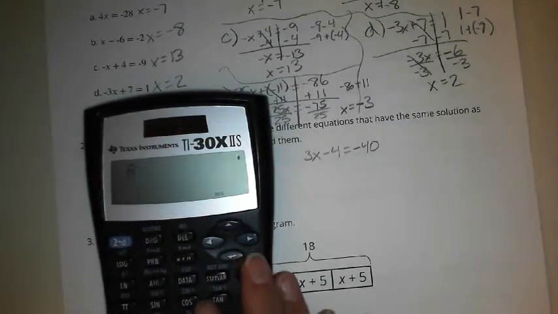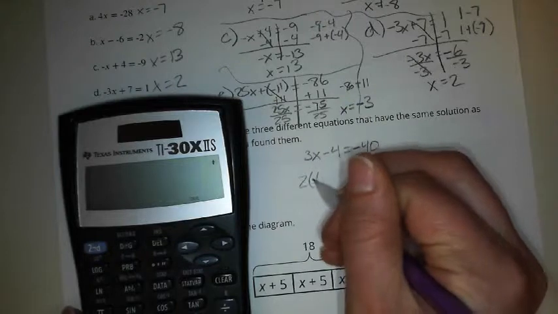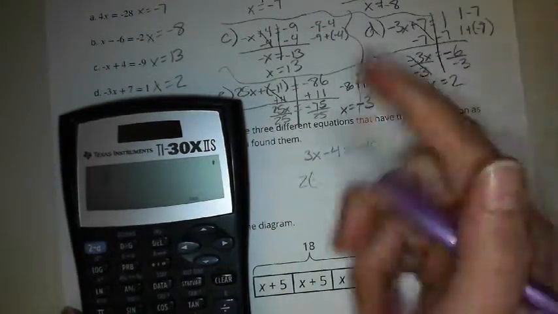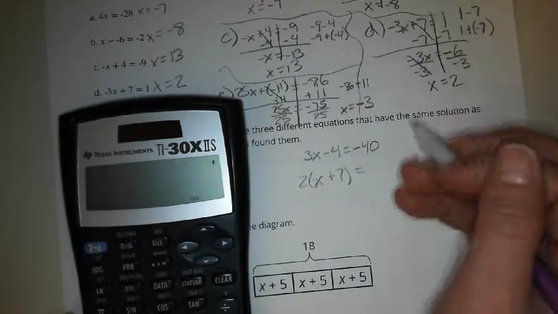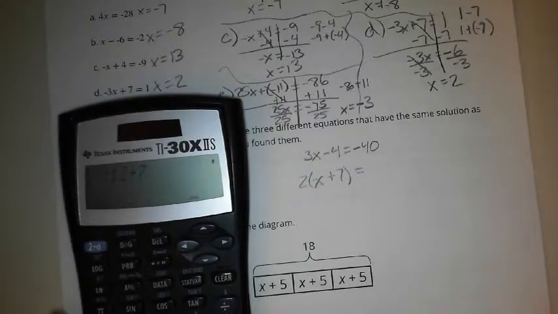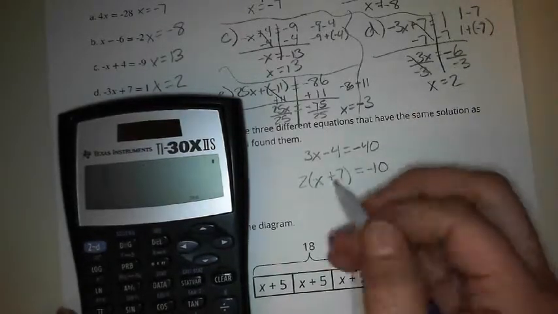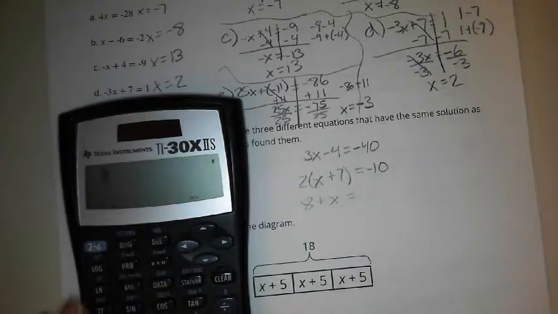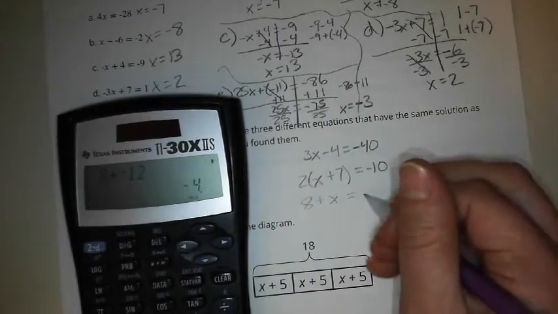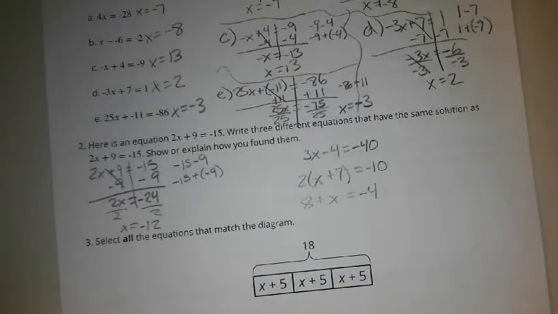So you see how I'm just kind of working through the steps here. Let's see, I want to do 2 times, well, I guess I can use x for all these because x has the same amount. 2 times x plus 7 equals, so we have negative 12 plus 7, and then times 2 be negative 10. And let's do an 8 plus x equals, so I'm taking 8 plus negative 12, negative 4. So I just created 3 different equations where x had the same solution, that was negative 12.